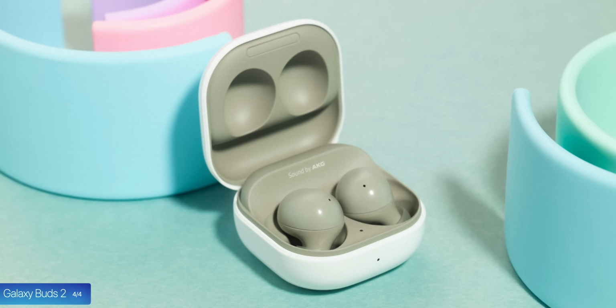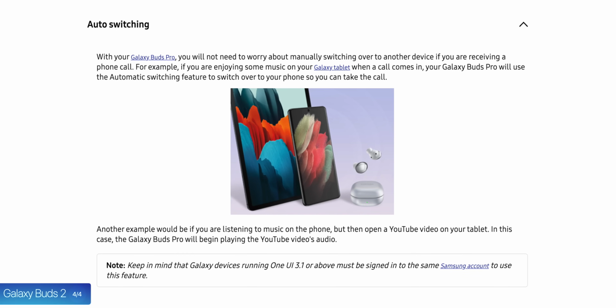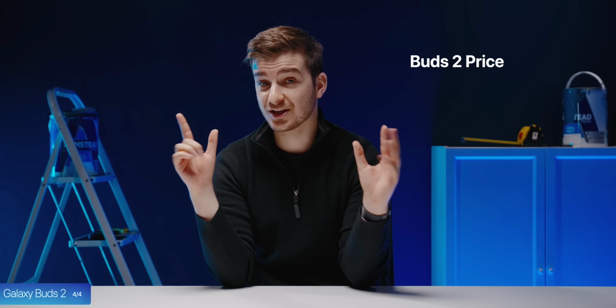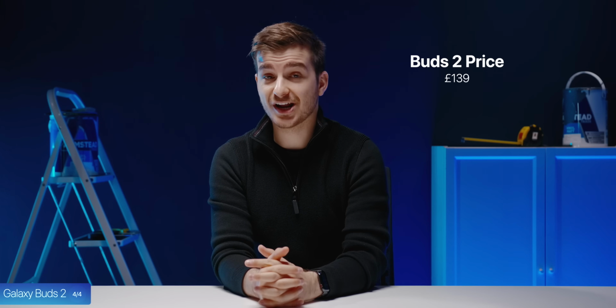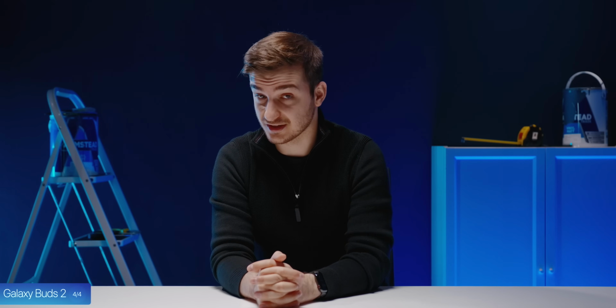Also, just like with the AirPods Pro, Samsung added automatic device switching for audio if you have a Samsung tablet, a Samsung phone, or a Samsung watch. But unlike the AirPods Pro, these cost only £139 in the UK compared to $250, which is what the AirPods Pros cost. Yet they offer you active noise cancelling. Yeah, I definitely want to check these out myself because for that price, they seem like an amazing deal.